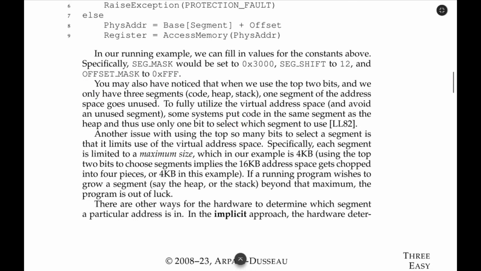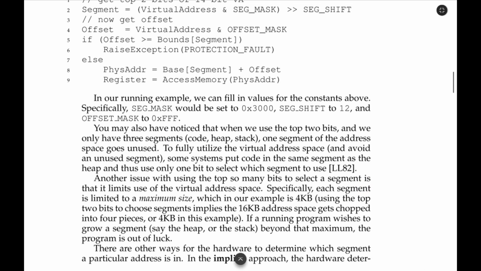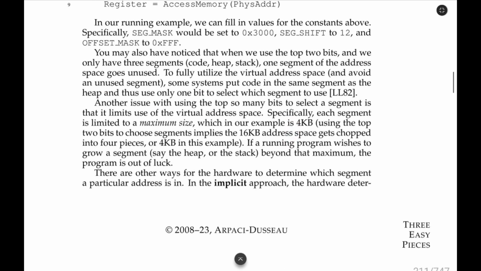You may also have noticed that when we use the top 2 bits and we only have 3 segments, code, heap, and stack, one segment of the address space goes unused. To fully utilize the virtual address space and avoid an unused segment, some systems put code in the same segment as the heap and thus use only 1 bit to select which segment to use. Another issue with using the top bits to select a segment is that it limits the use of the virtual address space.